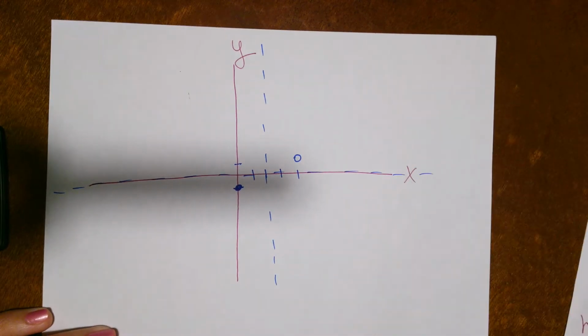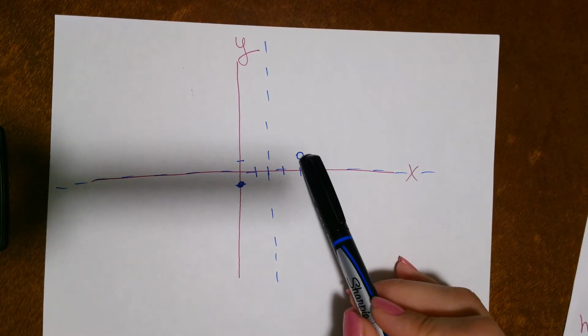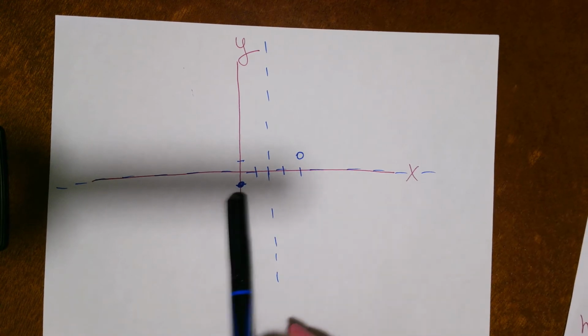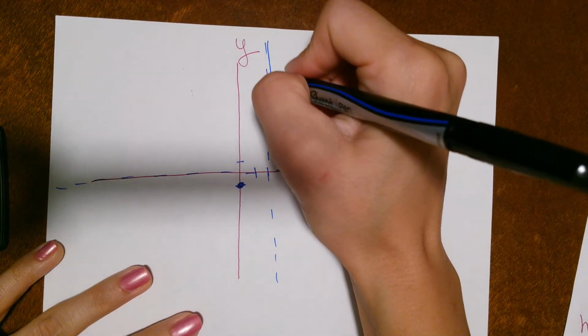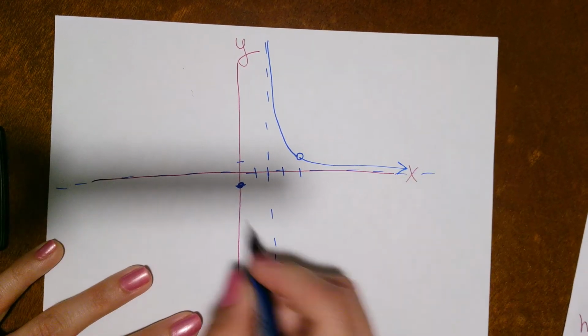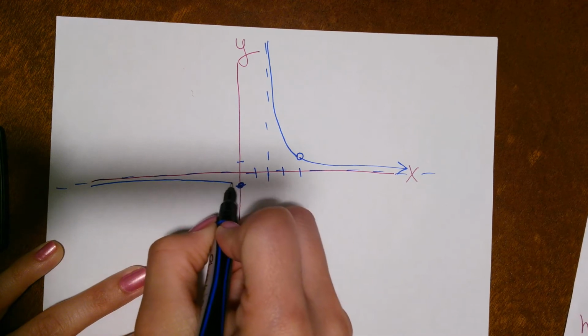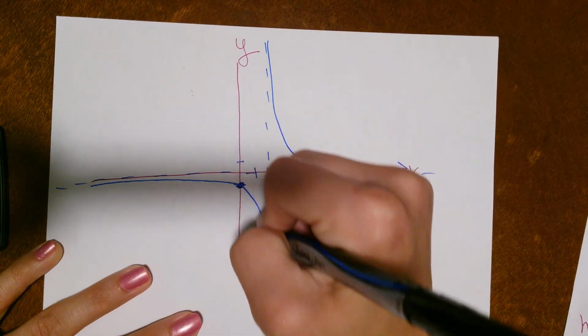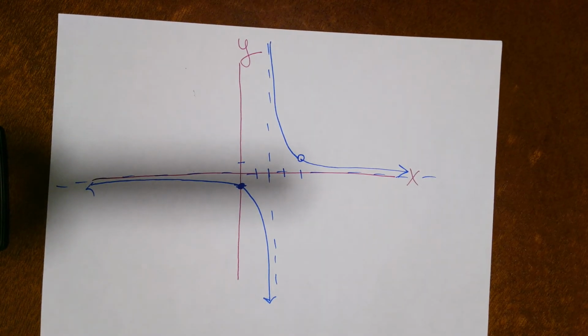A hole right there. This only has one vertical asymptote, so I know it splits my graph into 2 pieces. I have a hole in the top right. I have a point in the bottom left, so I know exactly where the line should be. I'll have one in the top right, so it goes through that hole. And I'll have one in the bottom left, skating close to my asymptotes. There we go. There is the graph of that rational function.